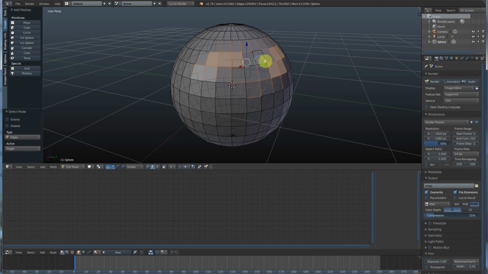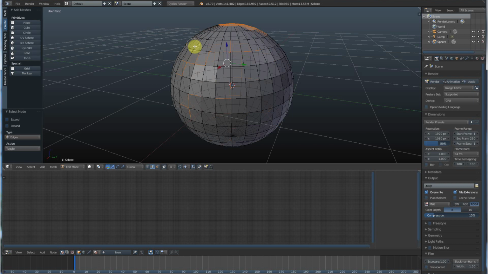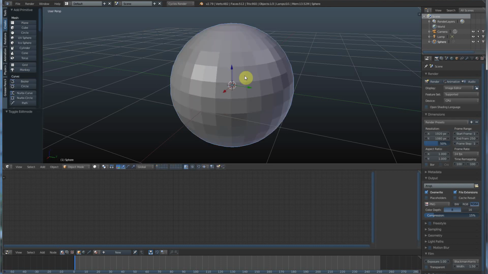Now, when all four edges that are connected are selected, it highlights the face, so it gets a little confusing, but just know that, whatever mode you're in, just kind of remember what you're in, and that's what you'll be working on. Okay? Middle mouse, deselect your selection, and if you want to get out of that mode, kind of drop that tool, you just right click. Boom, goes away, and now you can hit tab again and get back to normal.